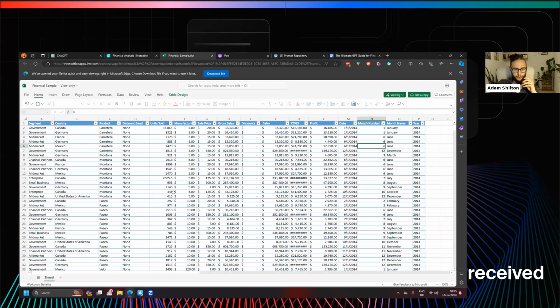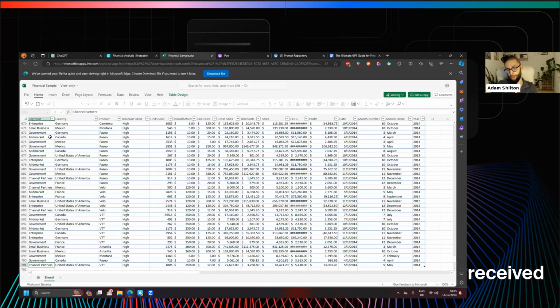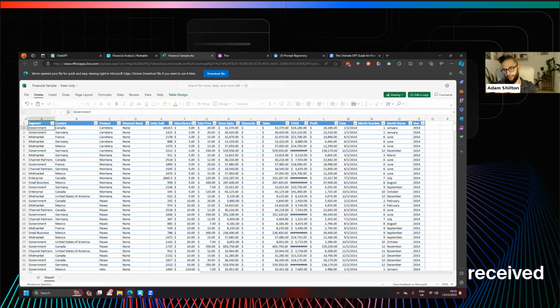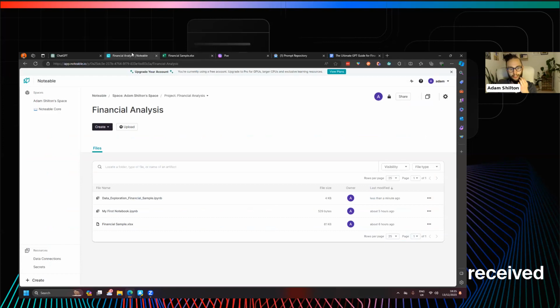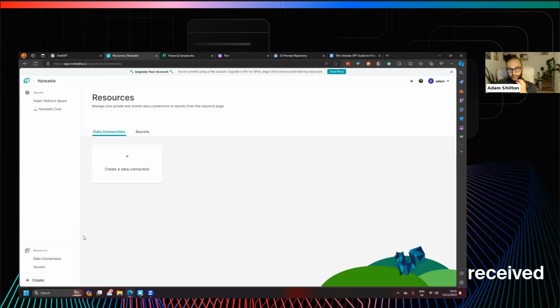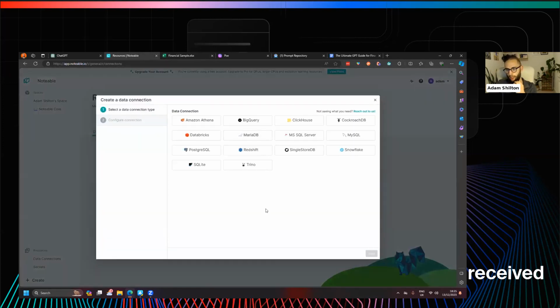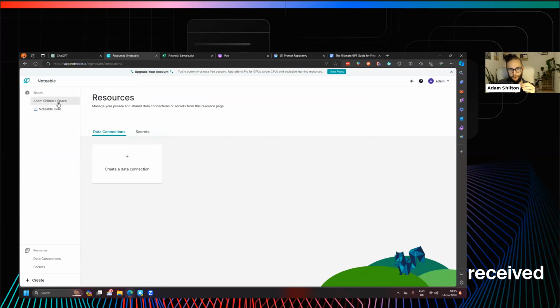But it's semi-useful. It's got a decent amount of lines. So if we look, it's got 700, which is a decent chunk of data. Obviously, for predictions and that advanced analysis to get better, you might want thousands of lines and you might want a better history. Even better, you want to connect it to a live data set. And you can do that in Noteable as well. You just go data connections, and then you can choose from a lot. So if you're using SQL or Snowflake or anything like that, you can connect to an external data set if you want to as well.